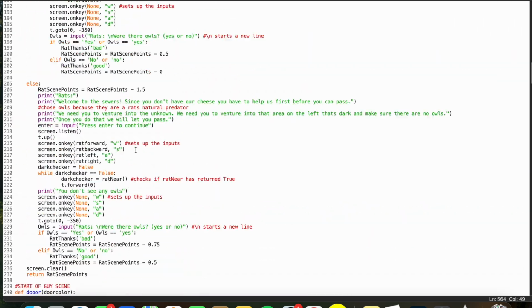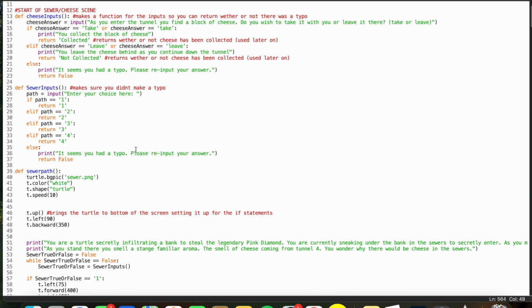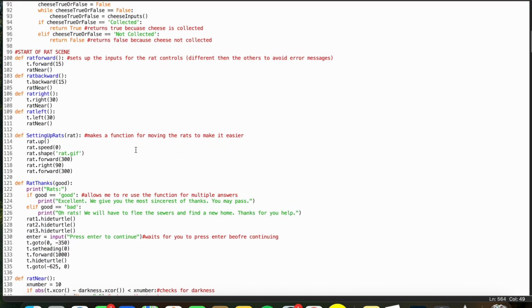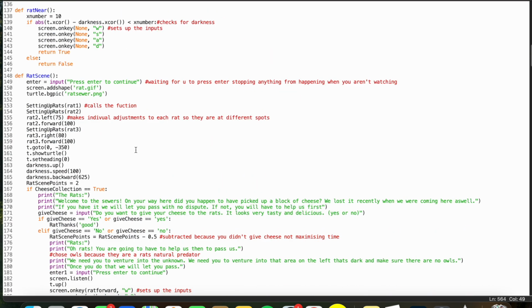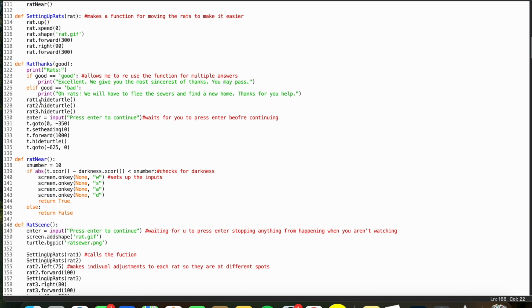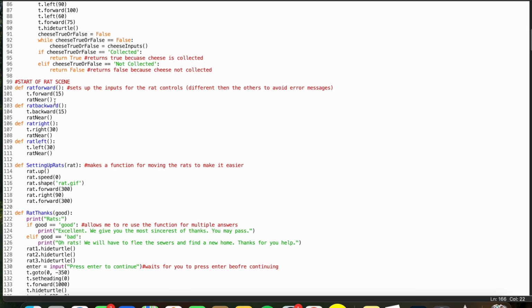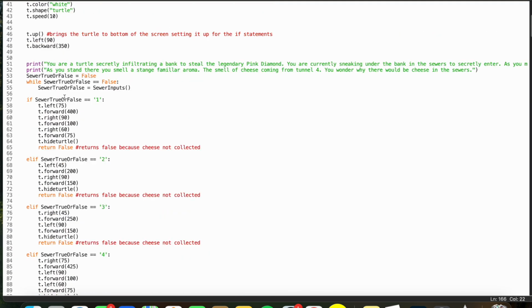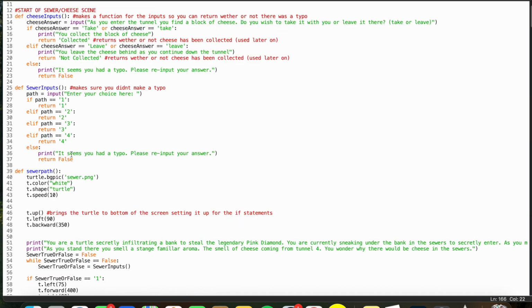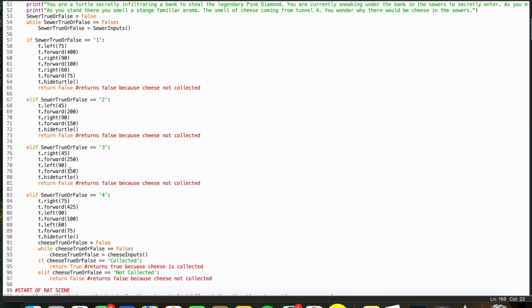And so let's say we go with the rat one. So rat scene, here we are. So rat scene points start off at 2. And so if cheese collection, this means if you collected the cheese, as I put a return over here, up in here, where is it? Return false, that's number 4.